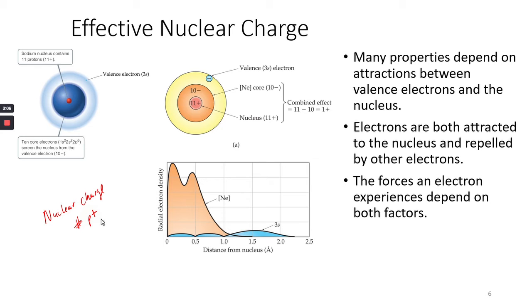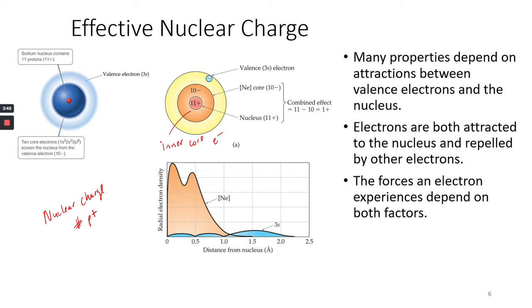But what happens is you have an inner core of electrons that are repelling your outer electron here. Because there are these repulsion forces, they shield this outer electron from feeling the pull of the nucleus. So when you're calculating your effective nuclear charge, you have to take into consideration your inner core electrons. You can see here, there's a lot of electrons in this area, and they're shielding the electron that would end up here from feeling the positive pull of the nucleus, right?